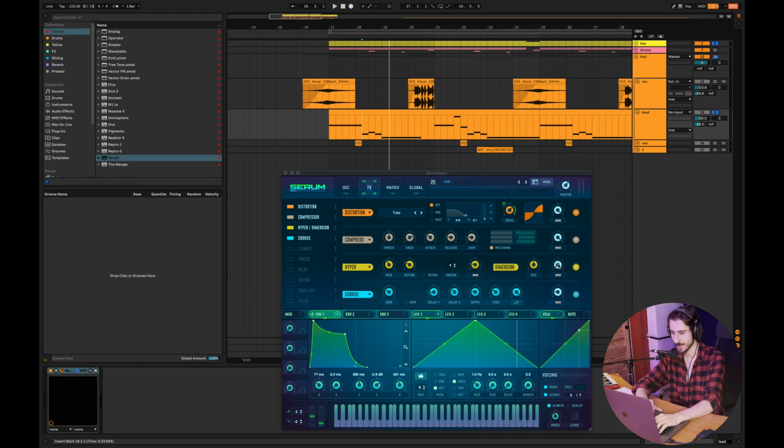The next thing is the hyperdimension, to make the sound even wider. And the last thing is the chorus. If I just bypass these two, it's a really subtle effect, but it makes sense.